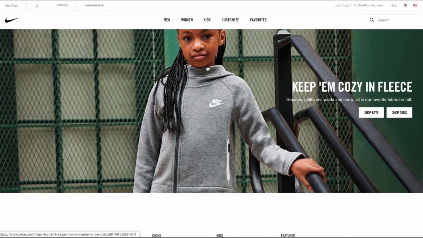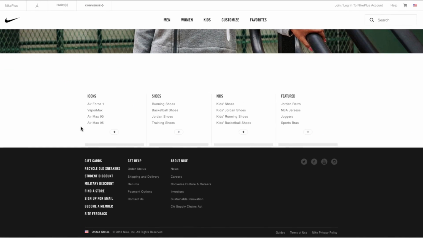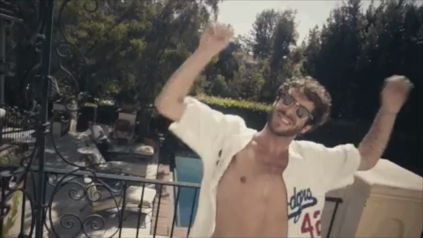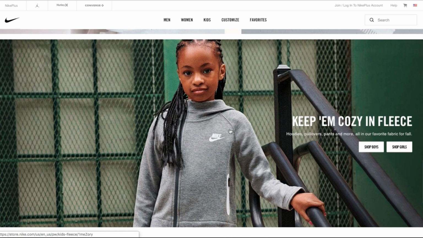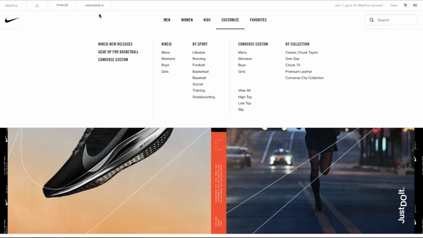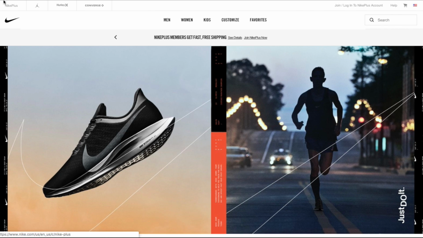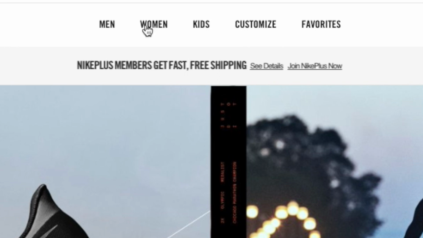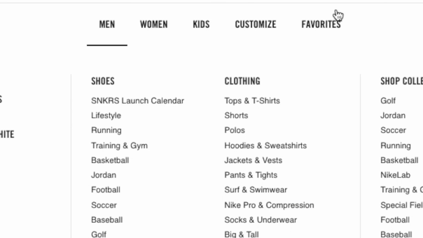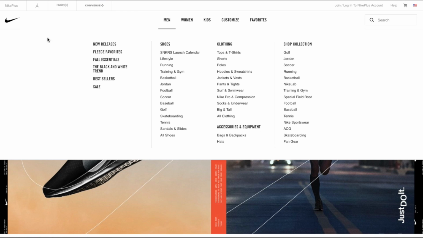And then we have another section and another section, and then a bottom section with some unordered lists and stuff like that. I think they have drop downs too. That's really cool. I won't be doing that. I'm just gonna not even worry about the bottom. And then we have this footer down here as well with an unordered list and all that stuff. I'm not doing none of the bottom stuff. I'm just gonna do from here up to the top. And there's some things I'm probably gonna throw away as well, like the Nike Plus stuff and all that, because I don't really want to deal with all that. Probably not gonna use more than men, women, and kids. And that's pretty much it. I'm not gonna do the drop downs either.